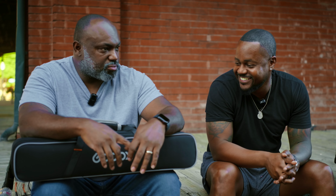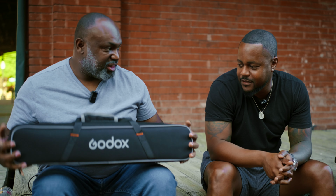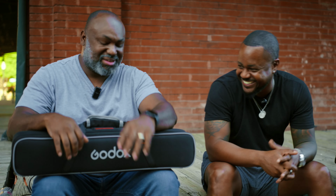Yeah. I might have to grab that. Yeah, this is a game changer. For real. I definitely like that soft, diffused look. Absolutely. But you can't get that with most modifiers, especially this size. You'll be doing a lot of feathering and a lot of scrimming. So this is a dope light. They did a good job with that.